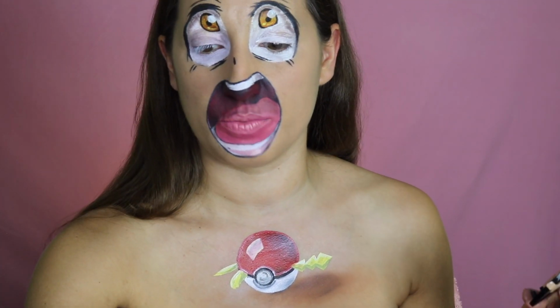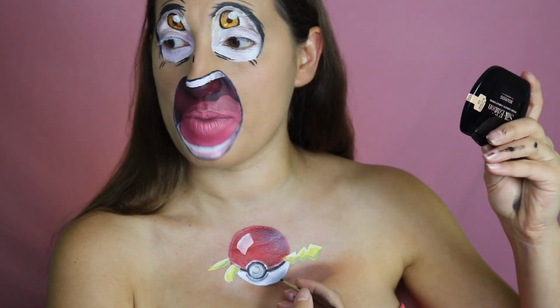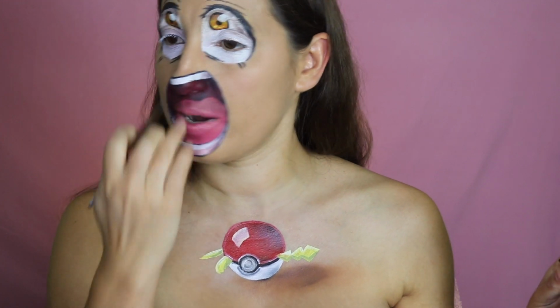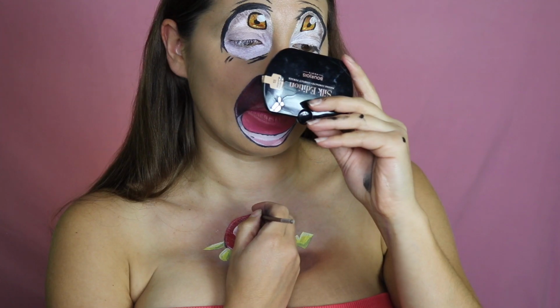I'm gonna add the last brush strokes now, guys. I need some more black here at the bottom of my Pokeball. Oh, but I forgot to put the black on Pikachu. I love my Pokeball. Looks cool.